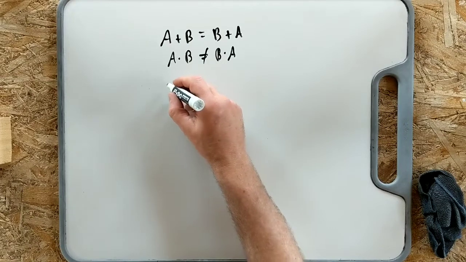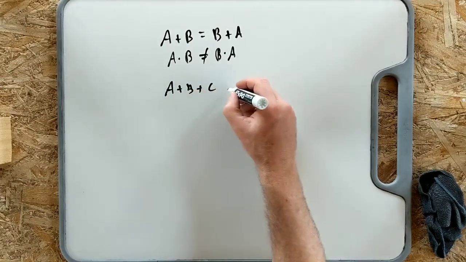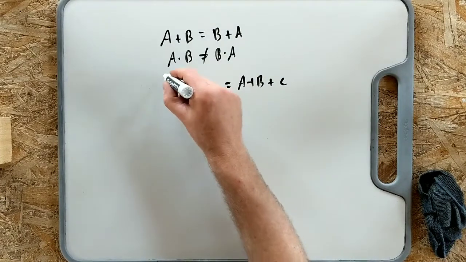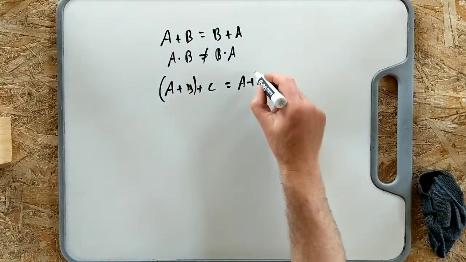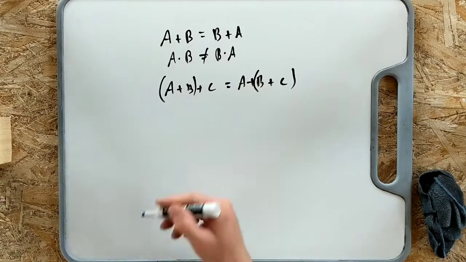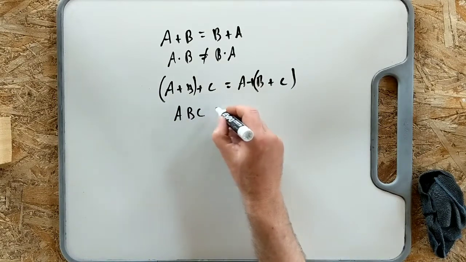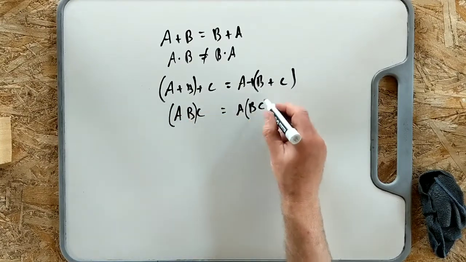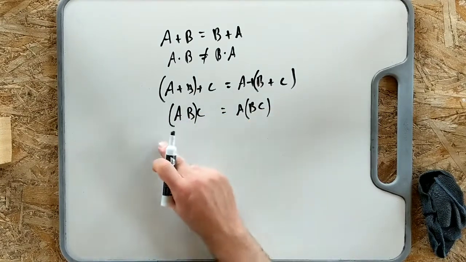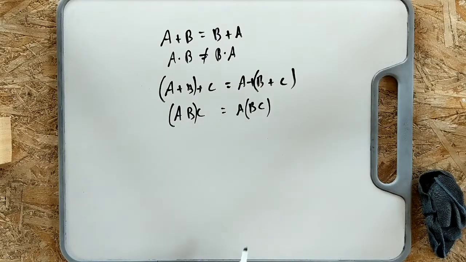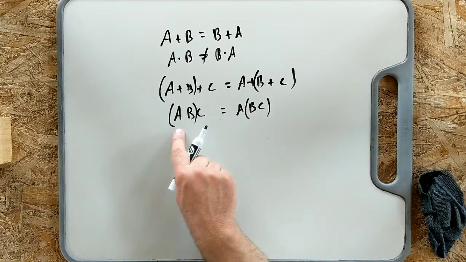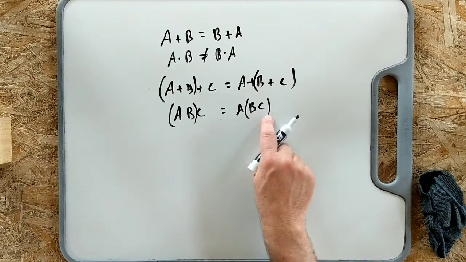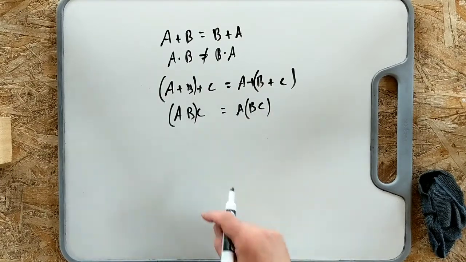There's the associative property, which just says A plus B plus C equals A plus B plus C. You can do these in an order, or you can add A plus B first before adding C, or you can add B plus C first and then add A. And that works for multiplication as well, as long as you keep the order the same, because the order matters in matrix multiplication. But you can group them differently. In other words, I can multiply A times B, and then multiply that by C, and I'll get the same thing if I multiply B times C, and then I multiply A, as long as the A is in the front when you do it.